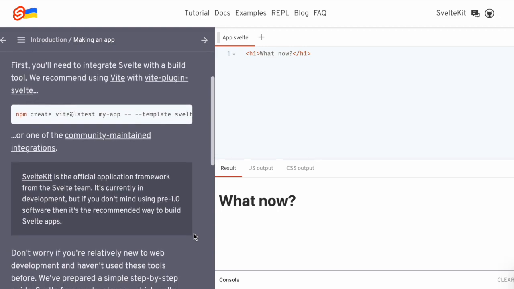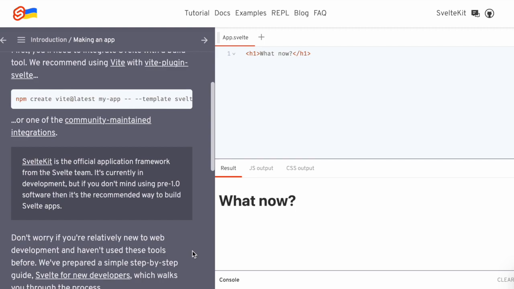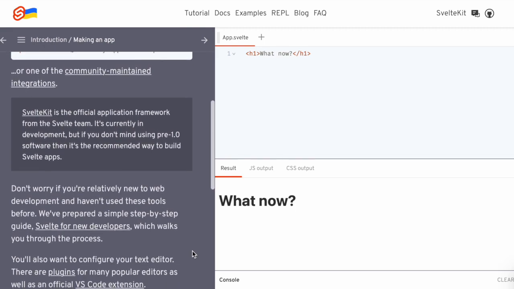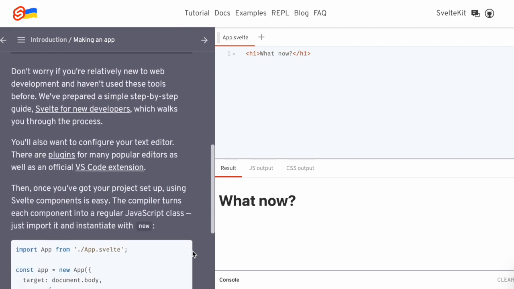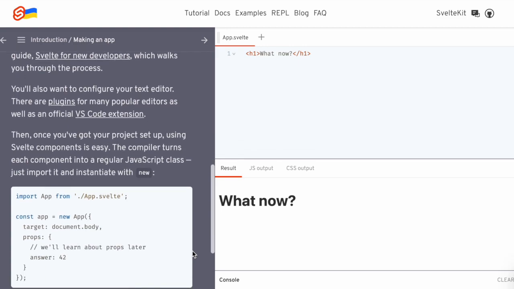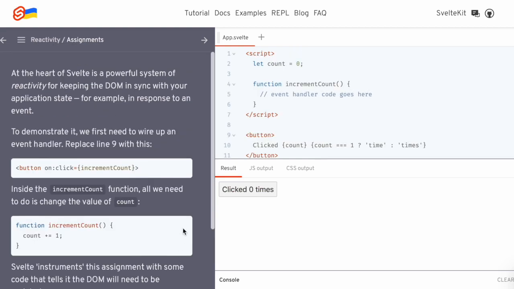As we go through, we can get familiar with SvelteKit and Vite plugin Svelte, or the community library we're using to build up the app. There are also a lot of plugins offered in the VS Code extension for developers to use. You can also use the component API.